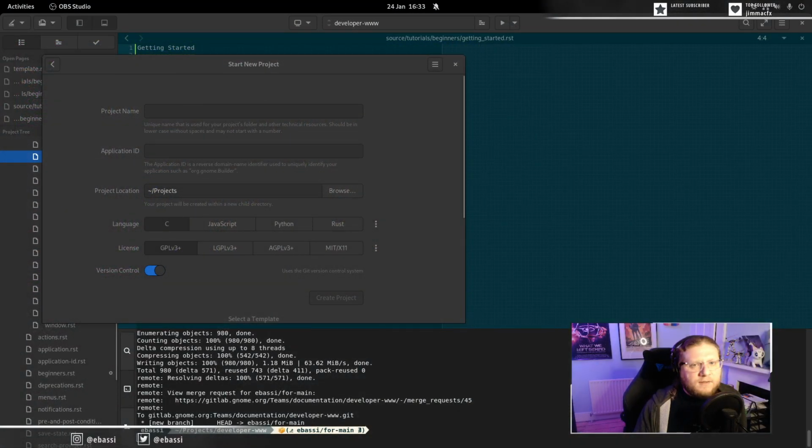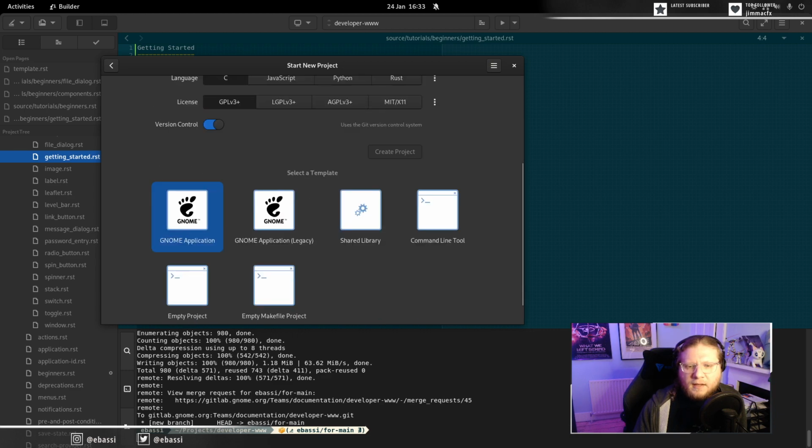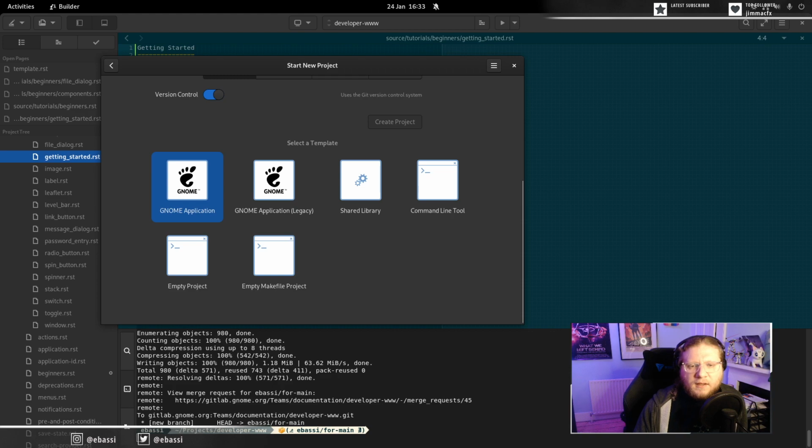Let me check. If I start a new project, I can choose language, license, and a template. And you have GNOME Application and GNOME Application Legacy.